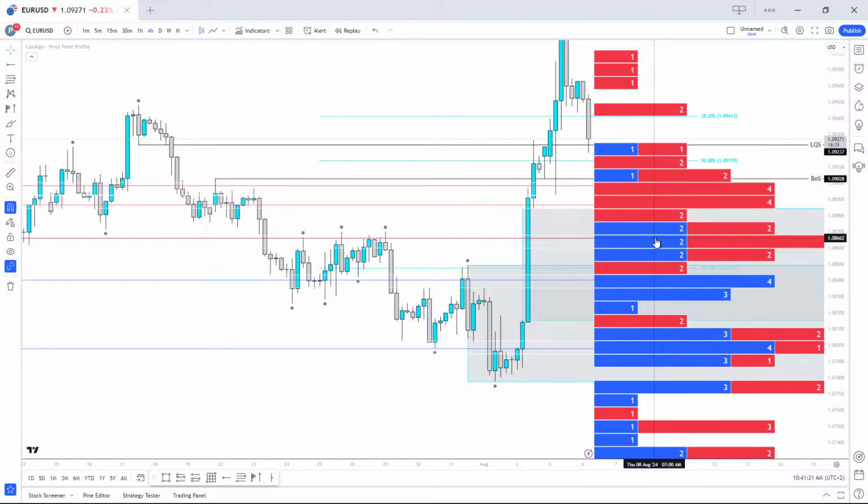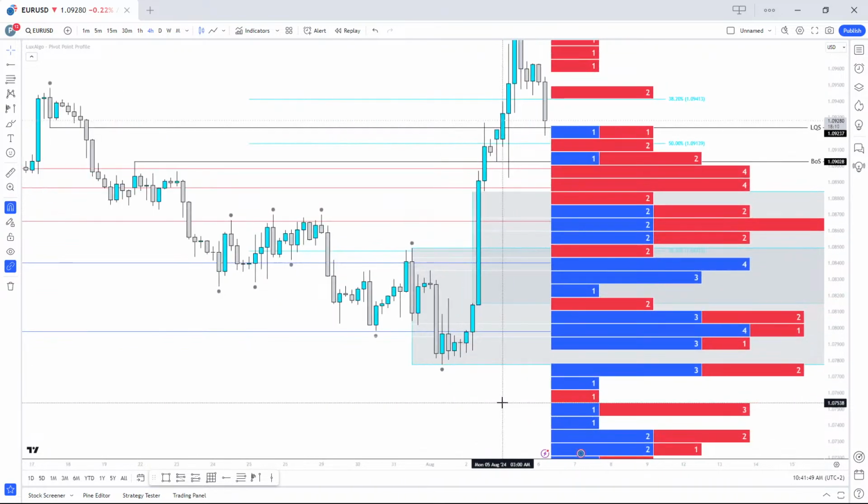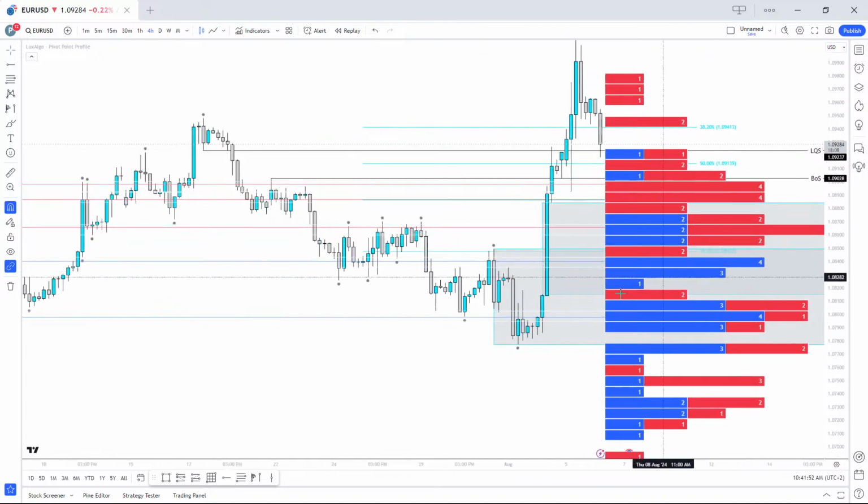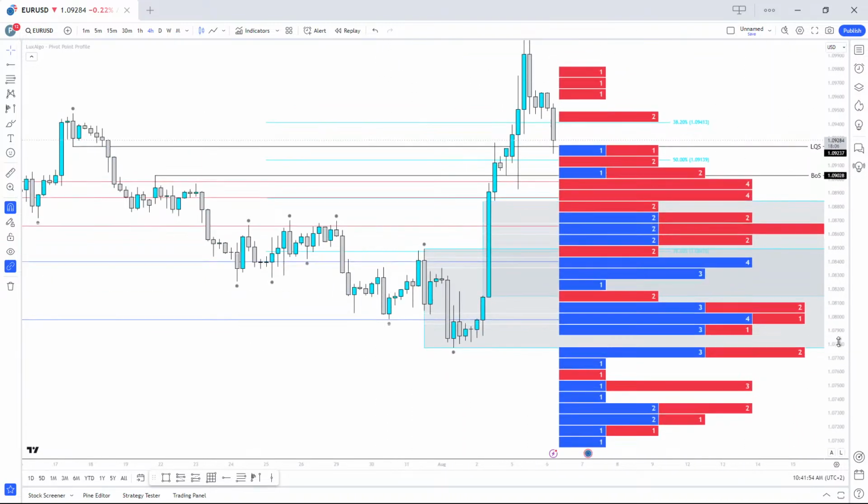But again, we need to combine the indicator. Every indicator needs to be combined with other confluences. You can't just trade off one indicator. Let's say we trade off basic support and resistance. Here's a big point of interest area, and we place an order right when the price reaches this area, and then the liquidity would 100% take us out of the market, because liquidity is the base of the market. This is basically how the market moves. So combined with this indicator, I think it will give some good interest.